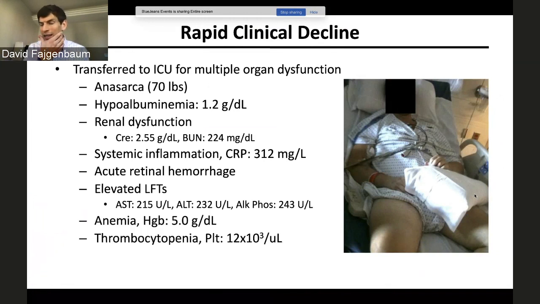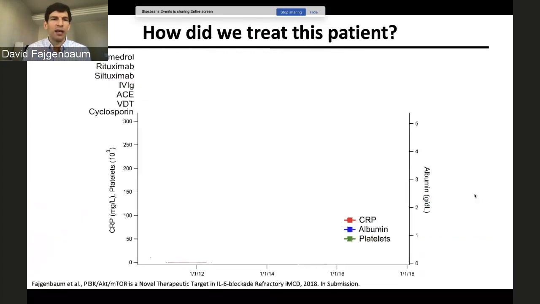This is in the ICU at HUP, which is going to be a similar clinical picture to those of you that are taking care of COVID-19 ICU patients right now. So very sick, very quickly, with systemic inflammation really being the most notable finding, and really all the organ failure being secondary to that.